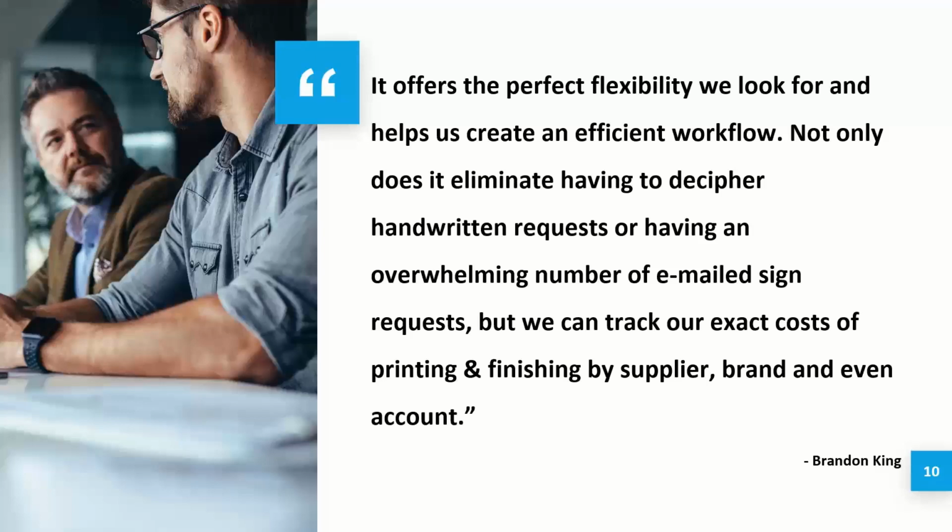And I would add on to that, folks, that this is something that you could actually set up to do whatever cost allocation you want. They just happen to want to track by supplier, brand, and account. You might also want to track by route, or maybe you don't care so much about supplier. Maybe you care more about the brand type, or about special events, or whatever it might be. You can add in whatever you want and track by it all. Okay.